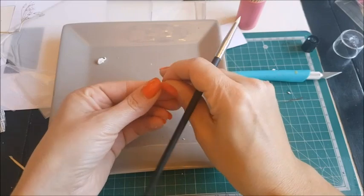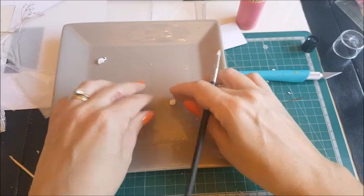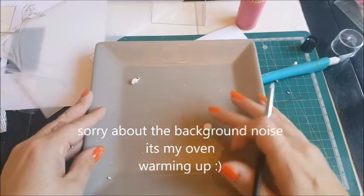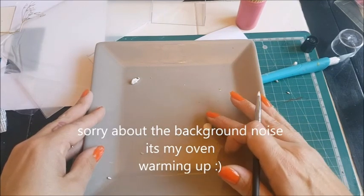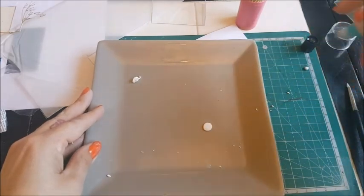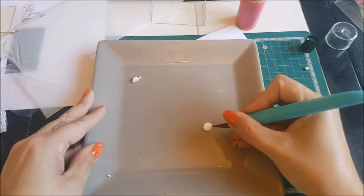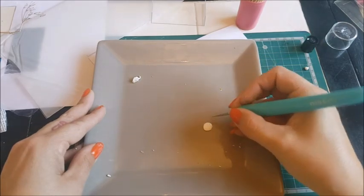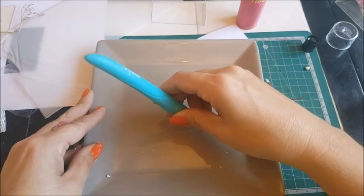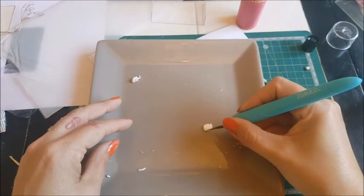So this one I'm going to make flat because I'm going to glue it at the back so it looks like it's swimming. So I'm going to move that a little bit, make sort of a round shape. And then start by just cutting its tail. And I know they've got quite round bodies, these ones. I'm just going to keep it round.